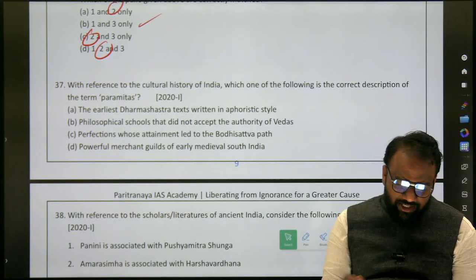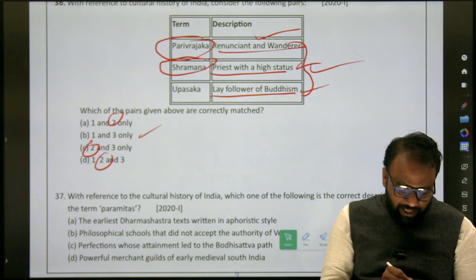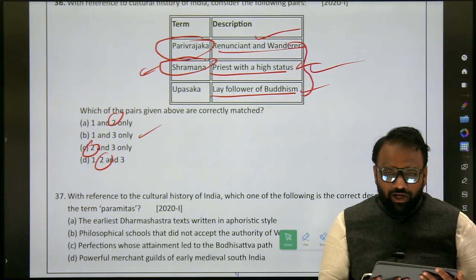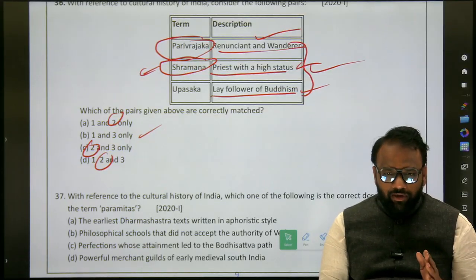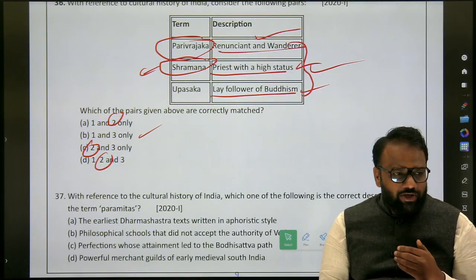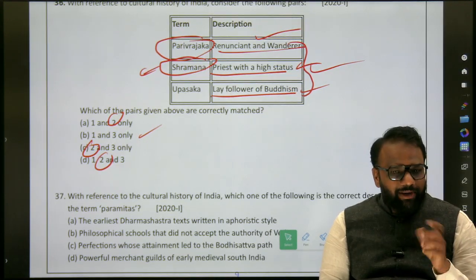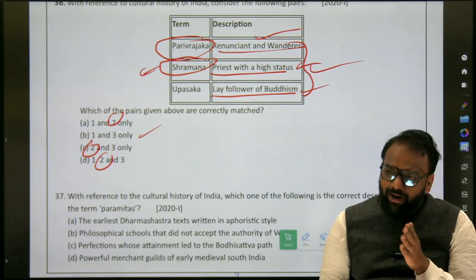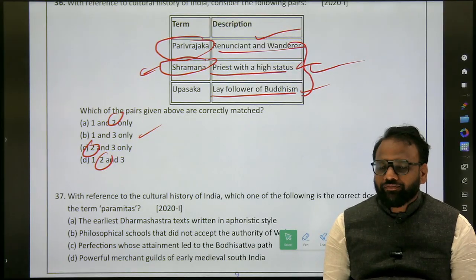Ajivikas will also come. So just add it then. If you are searching and they come under Shramana, then you just add it. If in the notes I have mentioned it, then it is correct. Otherwise, if there is a confusion, you will cross verify, because I don't know from which sources it was compiled. Apart from Jainism and Buddhism, which are the other Shramana traditions? You will verify and add it.